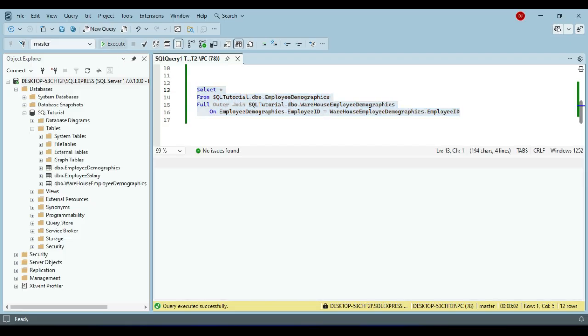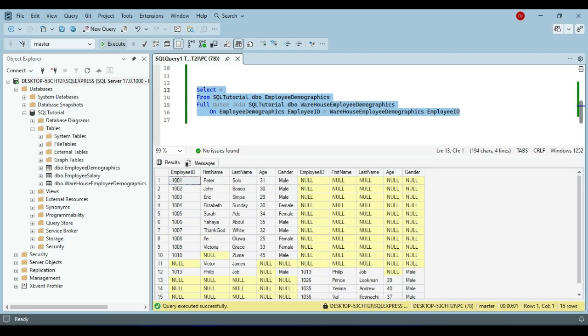So this is a join, a full outer join between the warehouse demographics and the employee demographics. As you can see, the demographics is the first one, which is the left one, having name, age, gender. But what a join does is put them side by side. So this is where the warehouse demographic starts and all its columns.